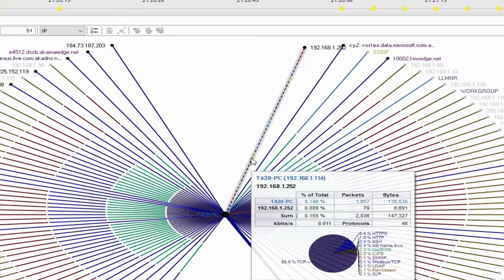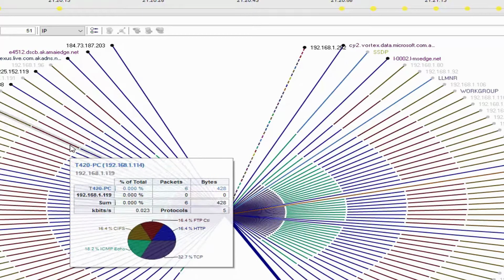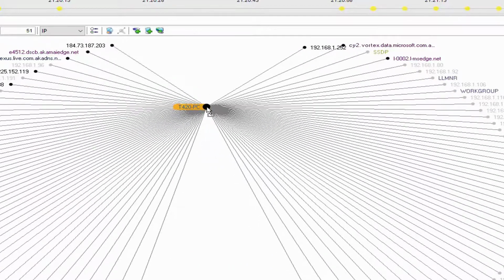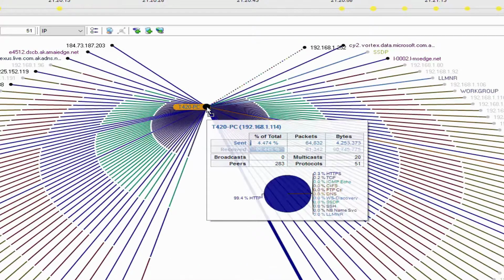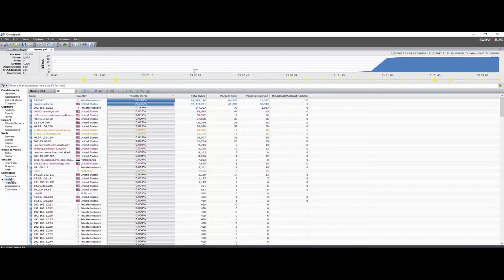The other thing that you'll notice within the peer map is this dotted line, which indicates that there are a bunch of different protocols that are being leveraged for this particular node. So it tells us that either this node has a lot of ports open, or in this case, based on the fan that you can see here, those ports were actually accessed multiple times by our scanning host. And if we want to identify that scanning host, we actually see it right there. We have the IP address and the machine name of that particular host.